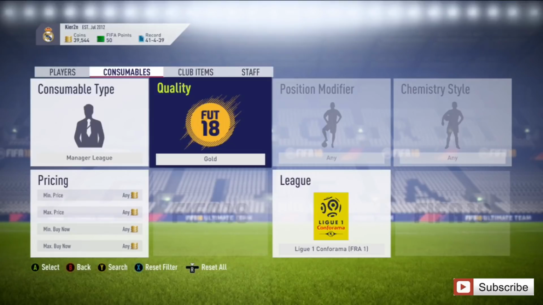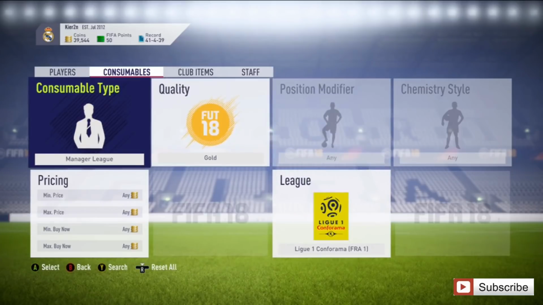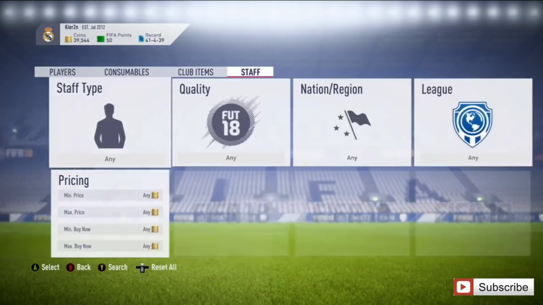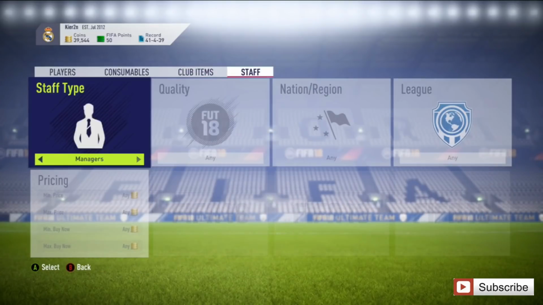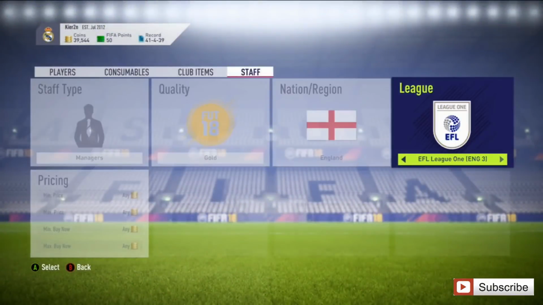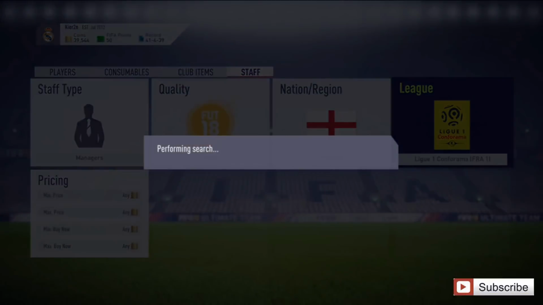K2N here today, bringing you another FIFA 18 trading method. Basically, what we've got here today is an easy and quick method that's going to make you really good coins. As you can see, what we're going to be looking at today is managers. So we're going to go over to managers, go to gold, obviously England, and you just want to look at the different nations and the different leagues. So we're going to go for English, and let's go have a look in the French league.